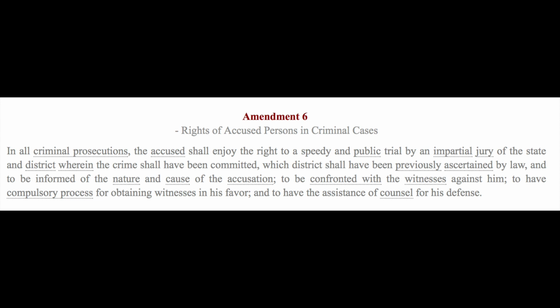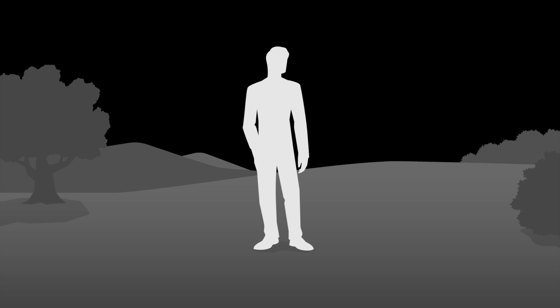So the Sixth Amendment, just real quick, in all criminal prosecutions, the accused shall enjoy the right to a speedy and public trial by an impartial jury of the state and district wherein the crime shall have been committed. And so that's very similar. These similarities here are just showing that the Bill of Rights was not made up of the ideas of James Madison, like the article claims and like many people believe. The Bill of Rights and the amendments in the Bill of Rights were the ideas of different anti-federalist writers and different people who were opposed to the Constitution.